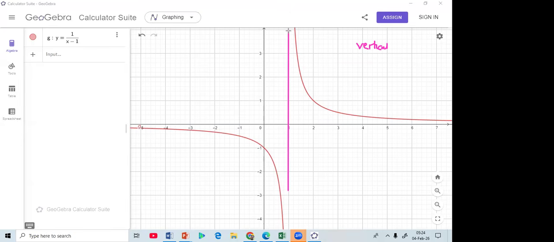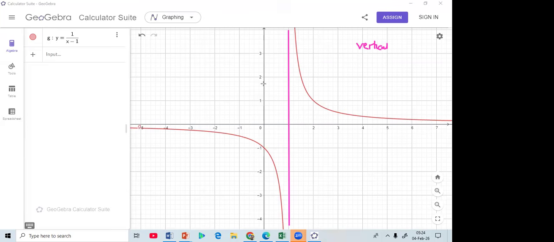Very good. Thank you for that observation. Members, when you check here, you notice that our curves are coming towards this vertical line, but they are not touching it. Even this second curve comes towards 1, but does not touch it. Very good. Tell me, which horizontal line are these curves not touching? They are reaching there, but they are not touching.